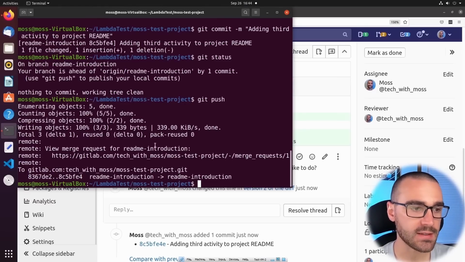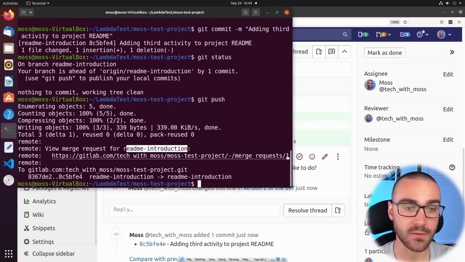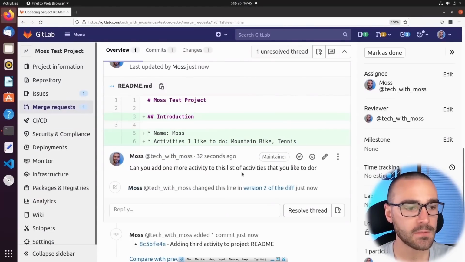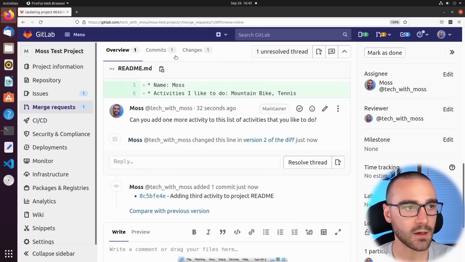So it recognizes that we already have a merge request open for this branch, and it specifies which merge request, number 1. If I navigate back to the GitLab interface, we can see the merge request gets automatically updated with the latest commit that was pushed to the readme-introduction branch.